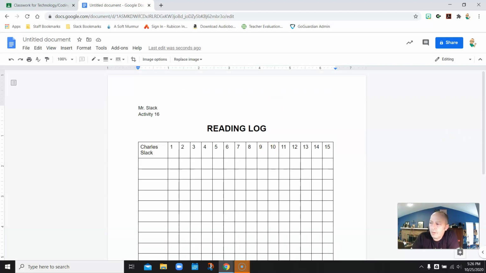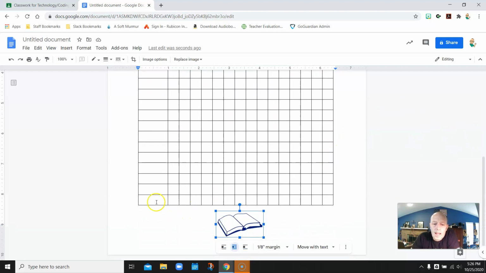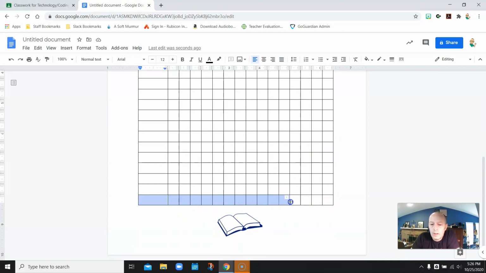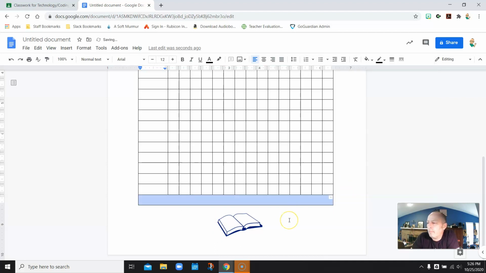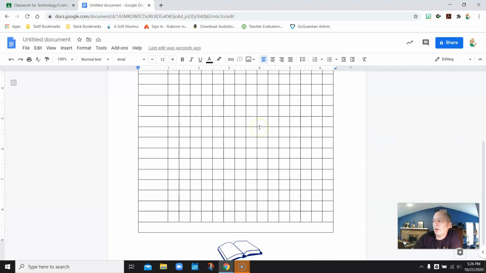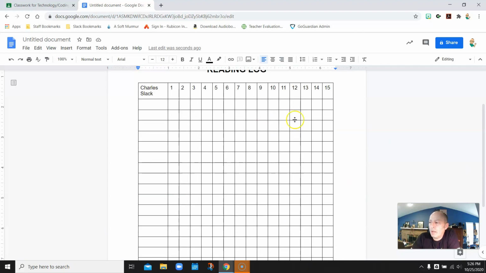Step number 7 is just telling us that we're going to be making adjustments. So number 8, they want us to go to the last row and merge these cells. So we want all these little lines to disappear to make it one long rectangle. So I highlight the cells, and I right click again, and I go to the merge cells, just like that.